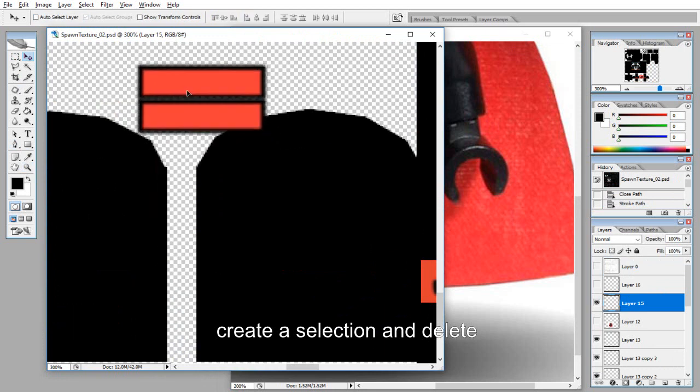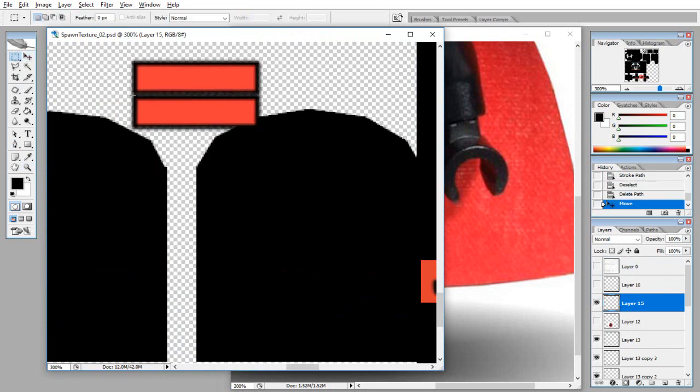Create a selection and delete. Translate the bottom half.